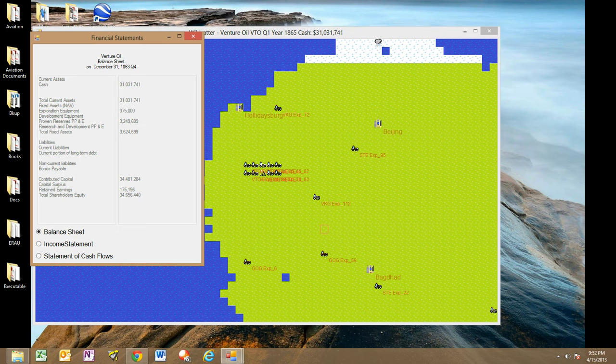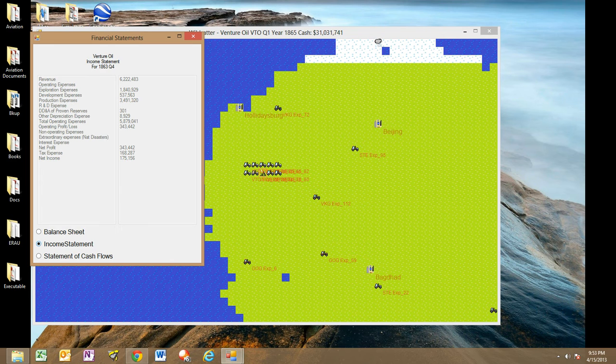Okay, so here's our balance sheet now. We can see now that proven reserves, property, plant, and equipment, is the capitalized account for the cost of our production asset.